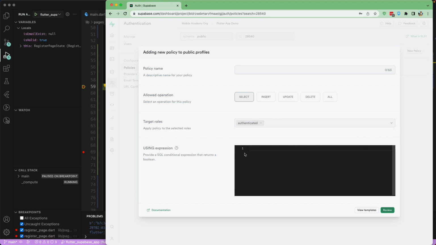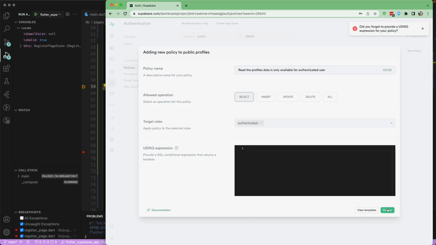And here we need to return true or false. For the policy name, you can give any name. So I'll just say the user can read the profile data, only available for authenticated users.